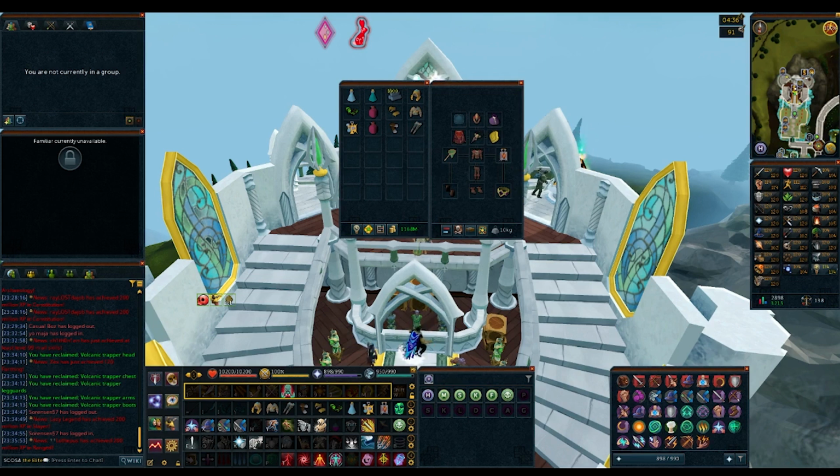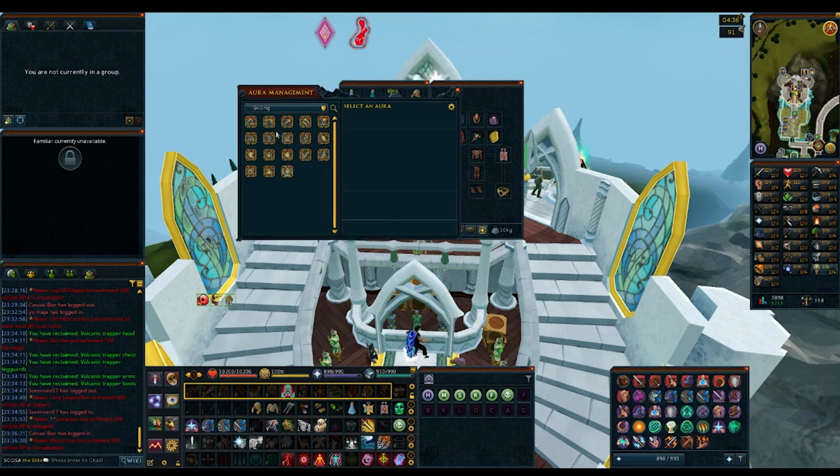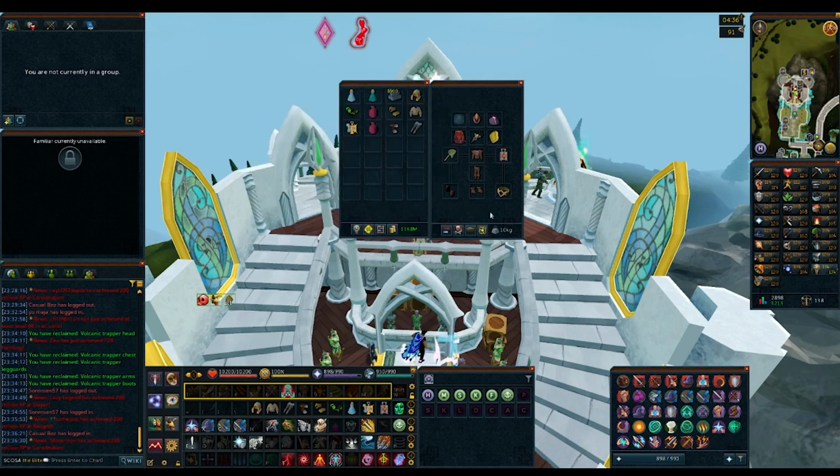With this preset right here, you will have 100% gather rate as long as you drink your Extreme Hunter Potion. If you do not want to drink this, you want to simply save this for the middle node, then you can also go into your auras and activate your tracker. I only have greater tracker, which I believe is enough. If you have higher, even better. But you can activate your tracker aura, and then that will negate the need for your Extreme Hunter Potion, and you will still have 100% gather success. That being said, you still do want to drink that potion on the middle node if it's Hunter. So that is it for the Hunter preset.